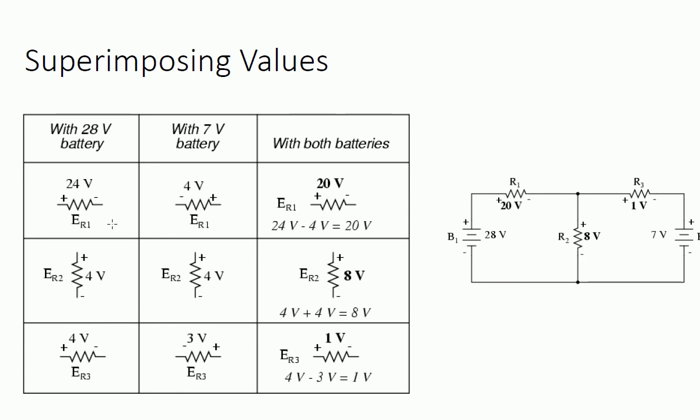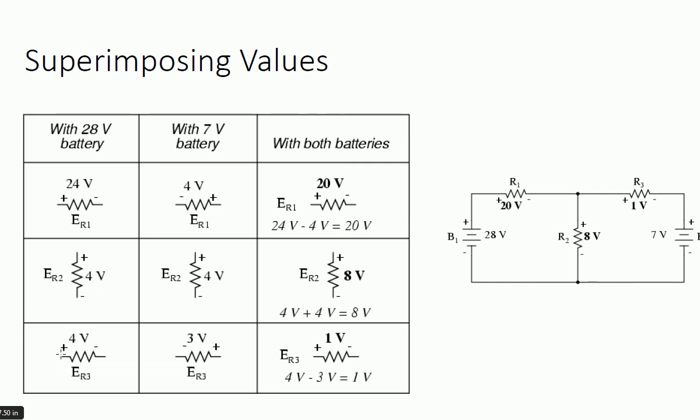Okay, this is the superposition where we start off with our values, with all the voltages in the circuit. So we've got 24 volts and 4 volts, and you can see that the polarity is the other way around. So we've got a total voltage drop of 20 volts across this resistor. Okay, then we've got R3. Let's have a look at R3. Where's R3? It's down here.